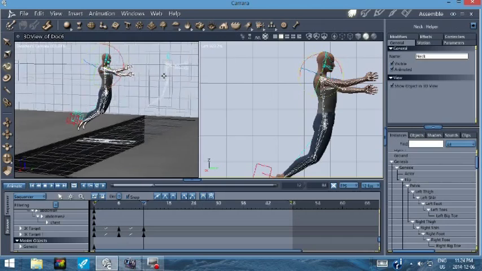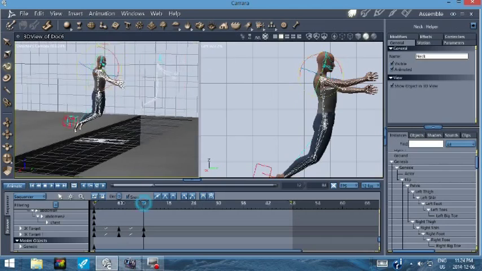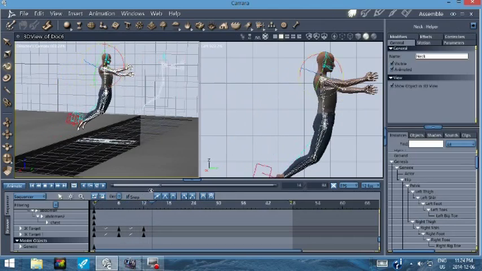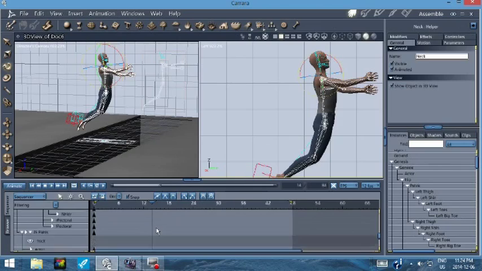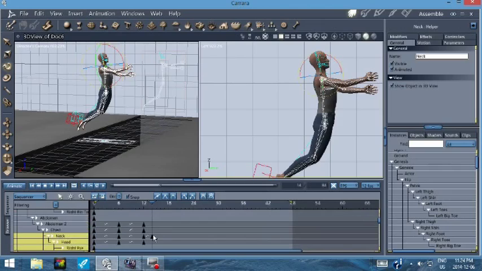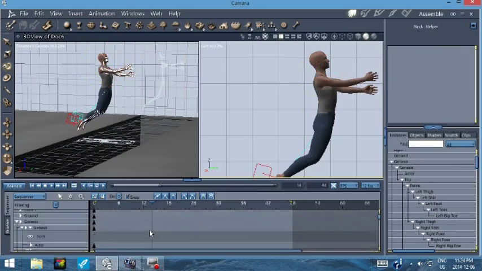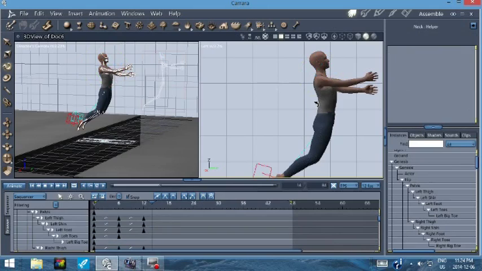So let's just scrub through that and see what it looks like. So it's... Actually, I think his head should be back. Just going through that, it should be back like this. Okay. Whoops, I have those on the wrong. They should be on keyframe 12. Let's go to... Okay, something like that.